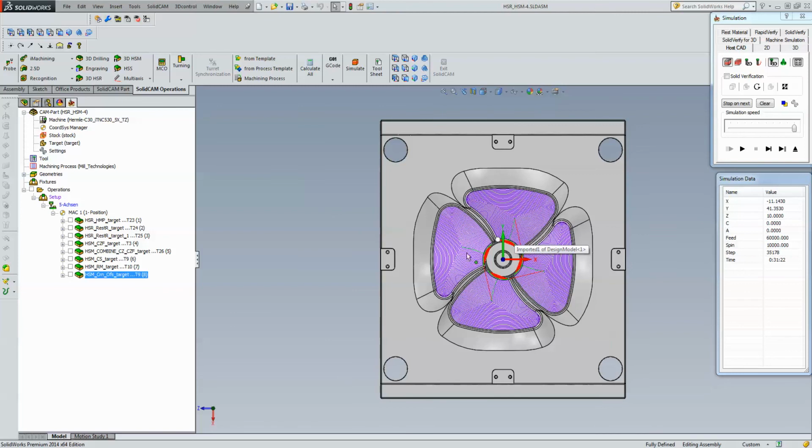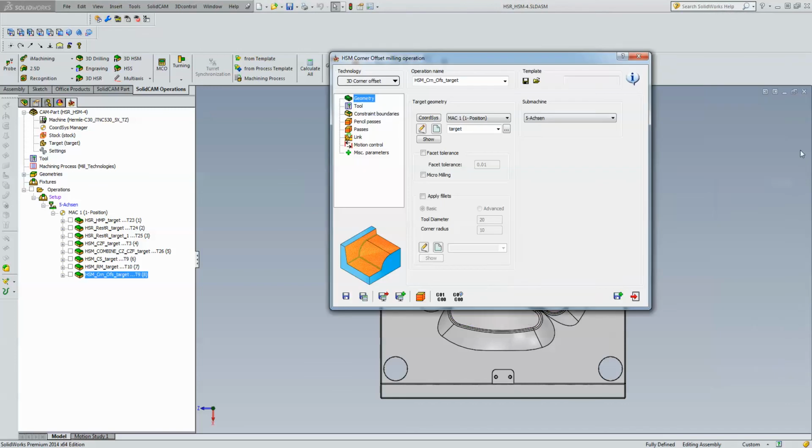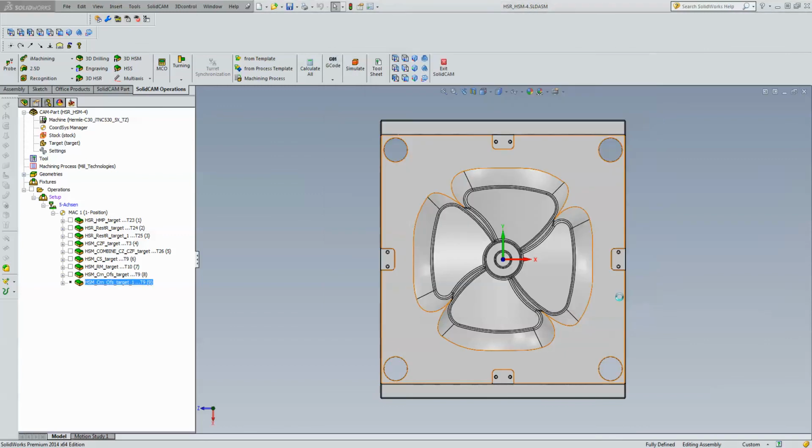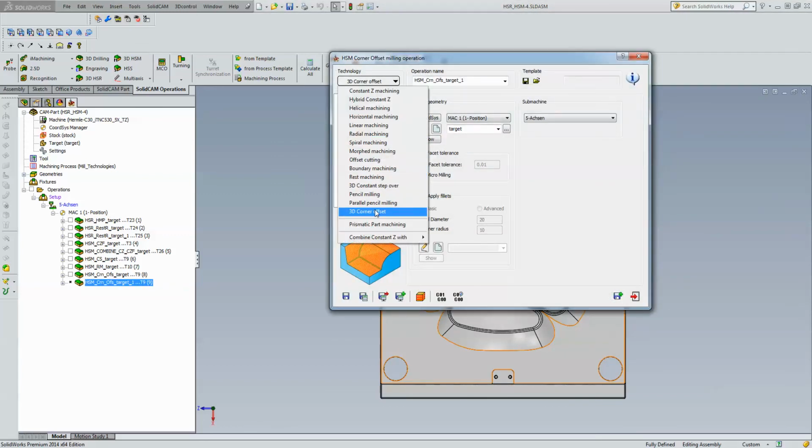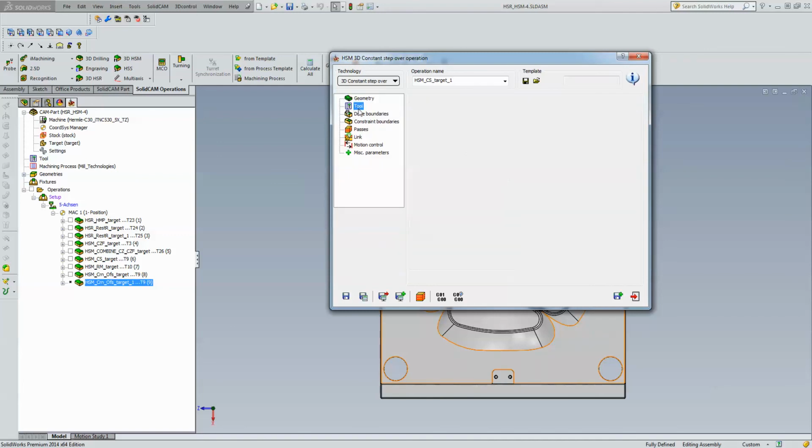Now, I still want to work in this area over there. So for that, I'm going to use a different type of technology. I'm going to use the exact same tool, but this time I'm going to change it to 3D constant step over. Use the same tool.